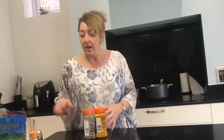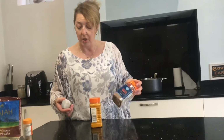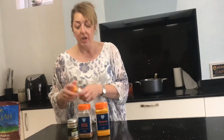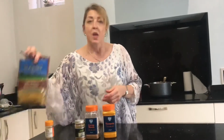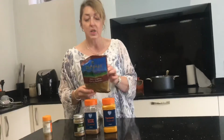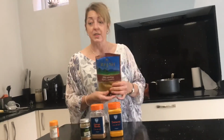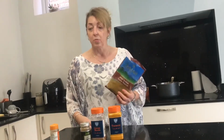Now, on the recipe, I've broken down the spices to the main ones that are used in a curry: cumin, garam masala, and turmeric. There's also things like coriander you'll see on the shelves, which is also part of this kind of family, if you like. If you have got curry powder or curry paste, if you look on the back of it in the ingredients, you'll see that basically this is made up of these spices. So you can use this or you can use a selection. It's really up to you.